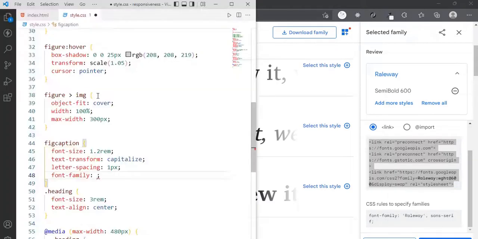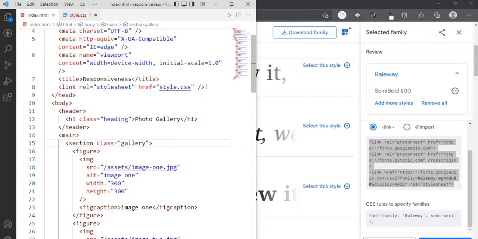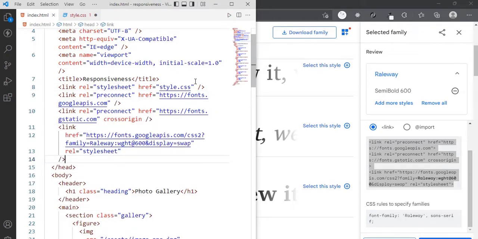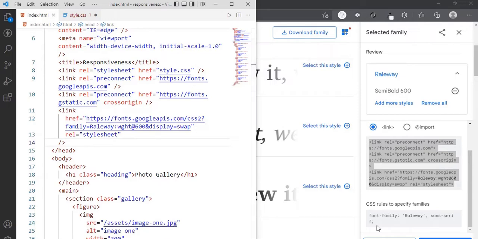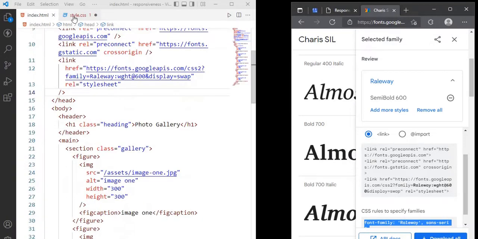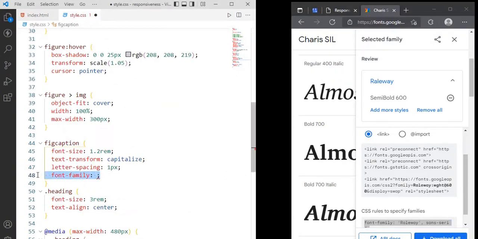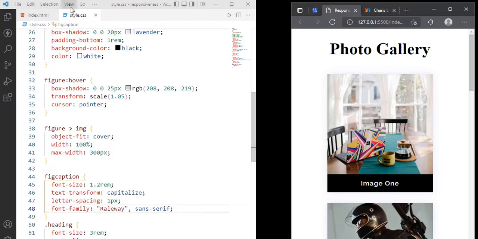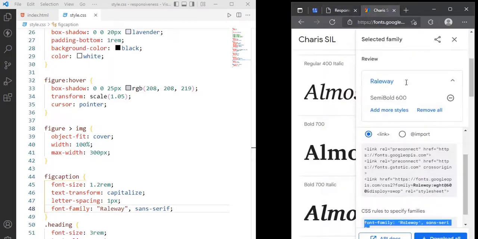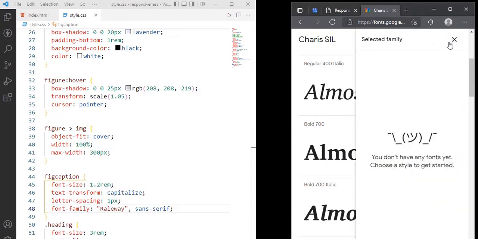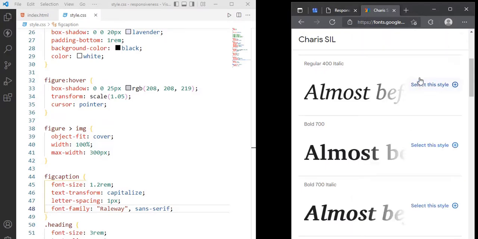Then we go to our index.html and put it here, the link tag, like this. Understand? Then you can select this font family and now come over here and paste it just here like this. See the font now. You'll see how it looks. Let's look for something that is better. Let's just remove all this, and let's use this font.